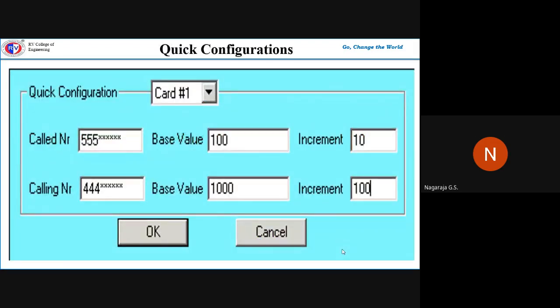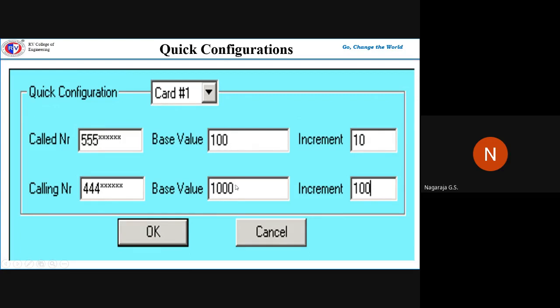These are also the quick configurations relating to your ISDN configurations. Let us say you have a card one, then you want to select some of the things relating to that particular card one. You can set those things: card number, calling number, base value. Then you have a number of options here.